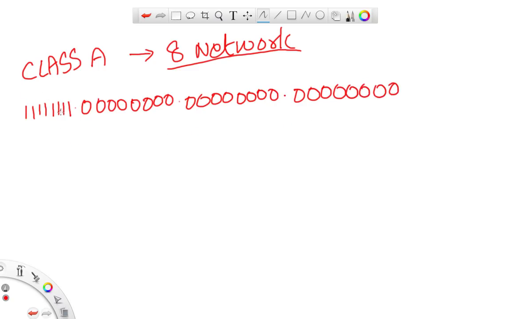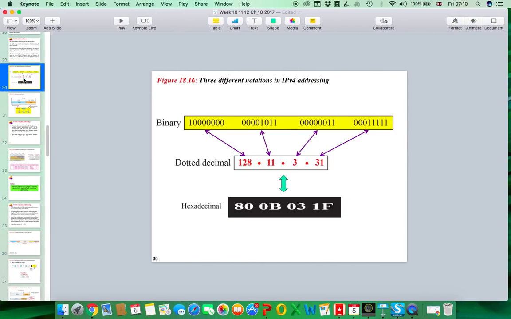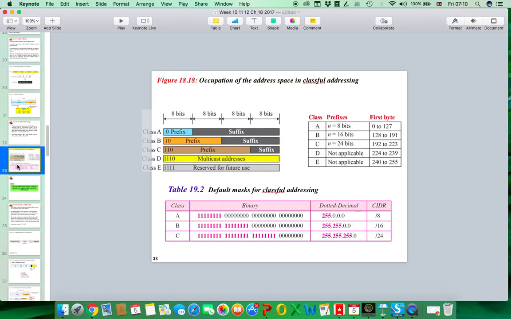Okay? Because just by looking at an address, in this case, if you go back to this slide, if we were to just look at this address, we don't know how many bits are for the network and how many bits are for the host. We don't know just by looking at the IP address. So it is very important to accompany the IP address with the subnet mask. The subnet mask will tell you which bits are for network and which bits are for the host.